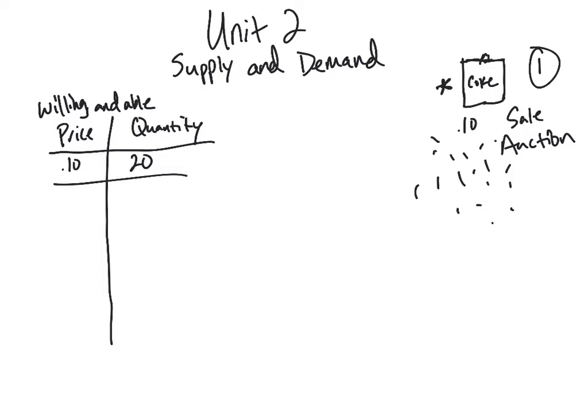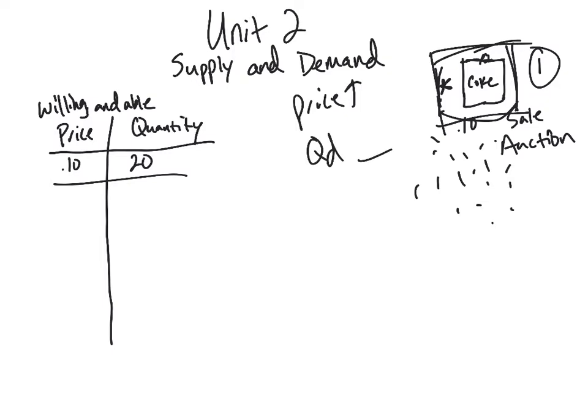Now, what do you assume is going to happen to the number of people that are not only willing but able to buy a Coke if we increase the price? So if we push the price of Coke up, what happens to the quantity demanded of people willing and able to buy at this auction? What happens is the quantity demanded is going to fall, right? So if we go to 20 cents, we can assume that maybe it drops down to 15. So why does that take place?